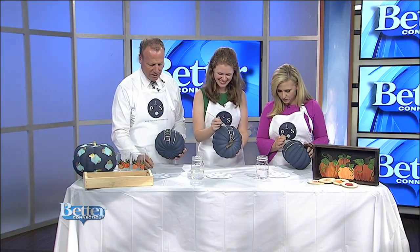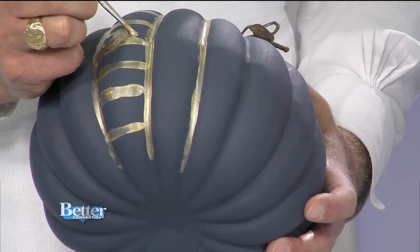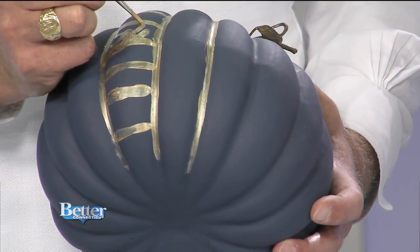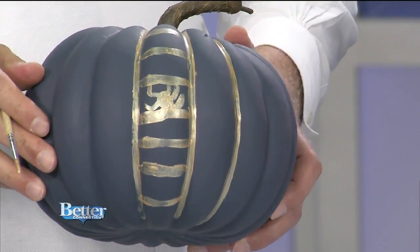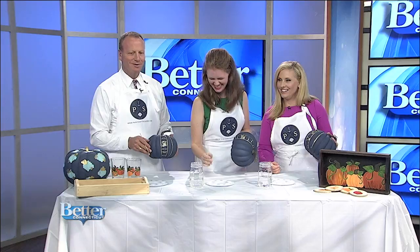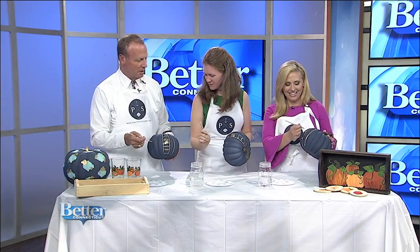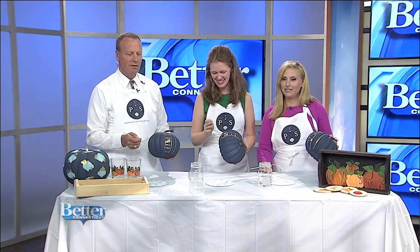How clever is it? Look, I'm an artist. There you go. Let's not go crazy, Scott. You have to come to a class. We use glow-in-the-dark paint in our classes sometimes. Along comes a spider. Look at that, I did it. That's awesome. And then you would obviously do the whole pumpkin. Yep, so you do the whole pumpkin in our classes. Yay. This is wonderful. That's so cute, my itsy bitsy spider.